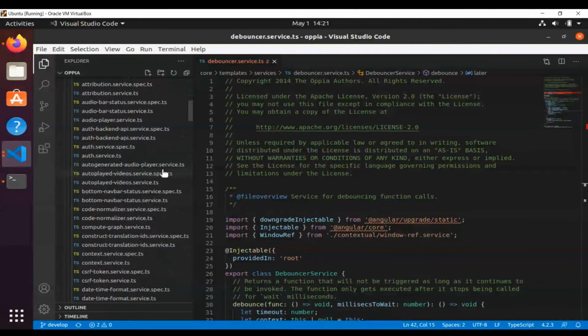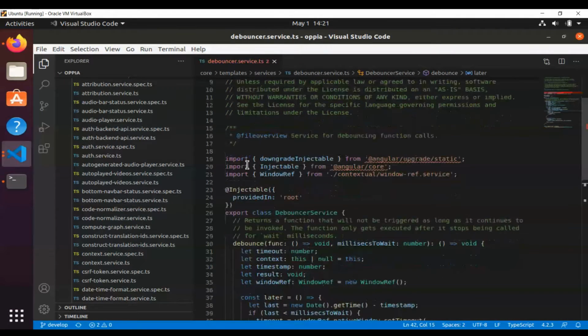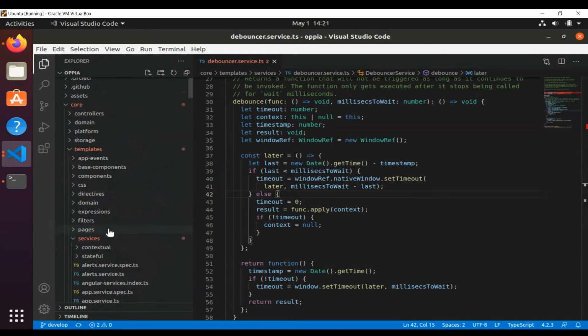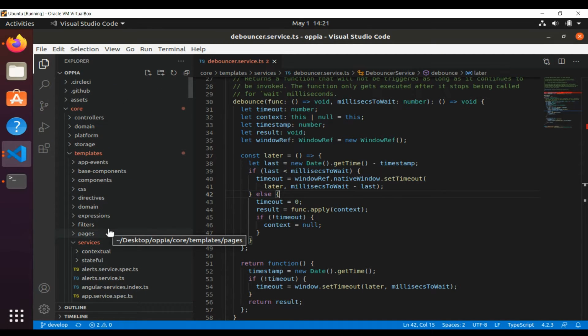This is the entire Opia project, and this is one of the files that I've opened up just for the demo. The first thing that you will see if you've landed in a big organization is a huge code base. So don't panic. You're just looking at the code base. Nobody is going to ask you to rewrite this. Nobody even wants you to understand this on day one.